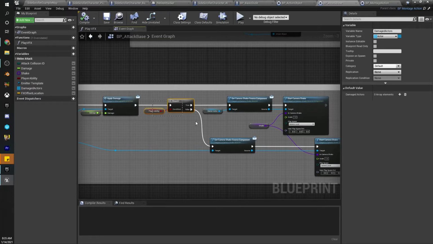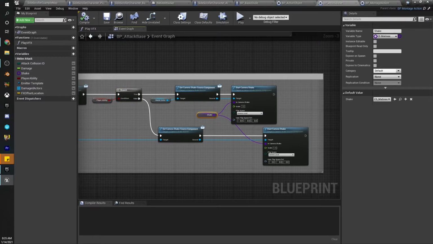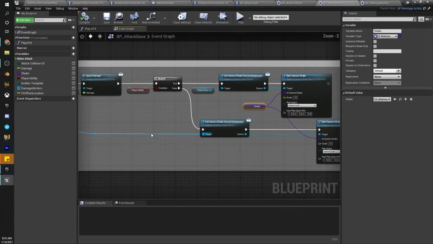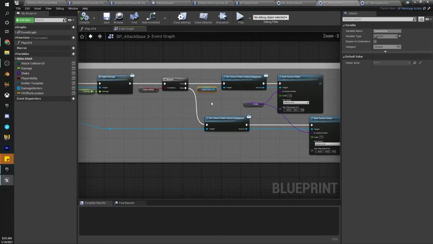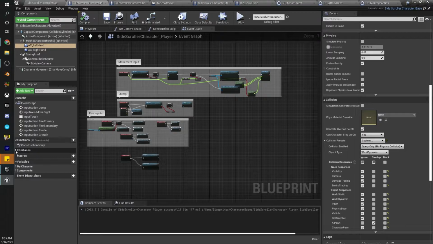Then we ask if this is a player ability, and the only reason this boolean exists is for camera shakes. Whenever I do damage, I do a camera shake, and I can set that shake in the base classes. I just have one that I use for everything besides the movement shake. That's the only reason we do that: who do we call the interface on. Because if we're an AI, we don't have this function. It's in the player class. I should just point it out.